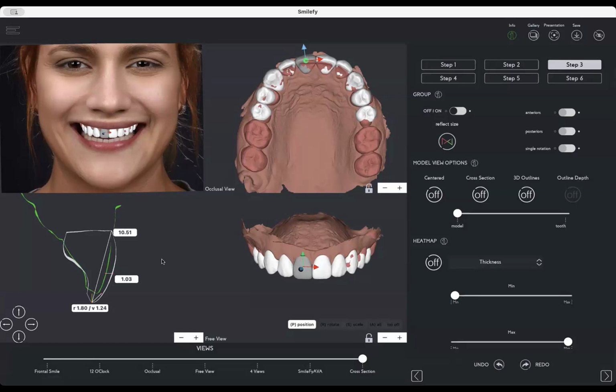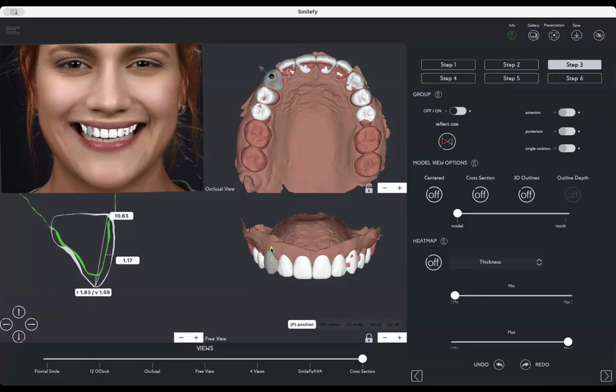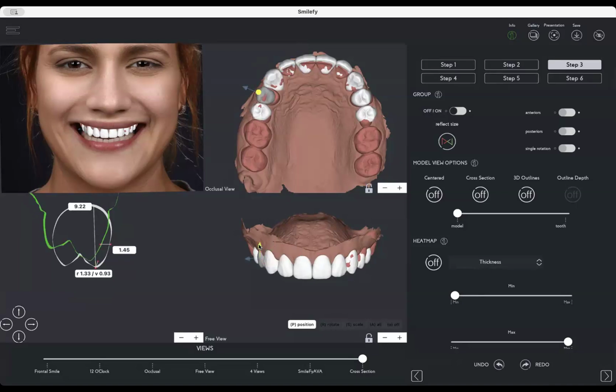That's geometry, right? That's why we give you both values, so that you know, oh, the central incisor now is longer, 1.8 in real. Also very important information for your lab technician afterwards.